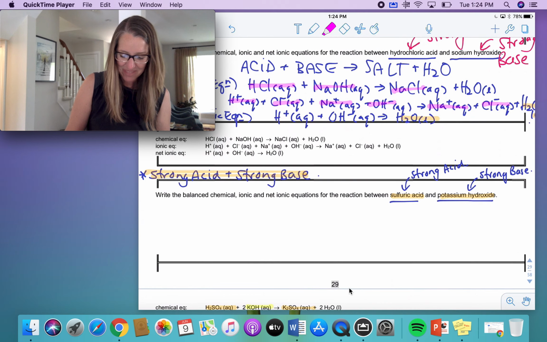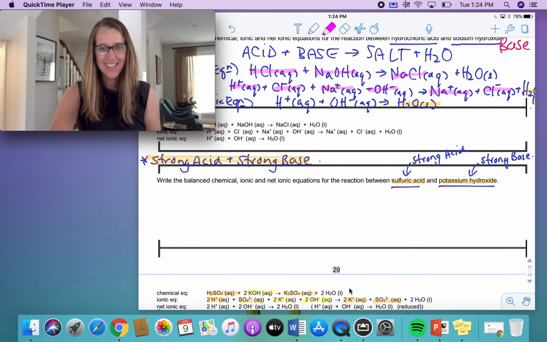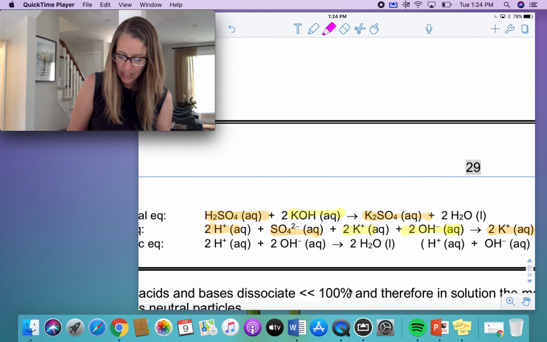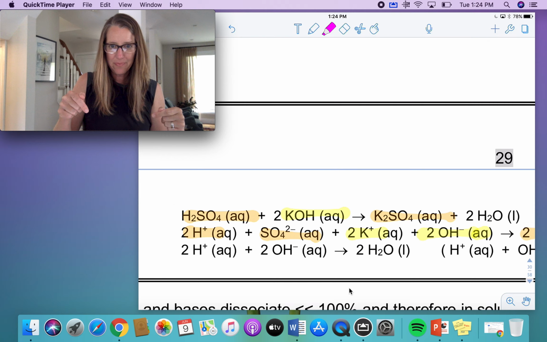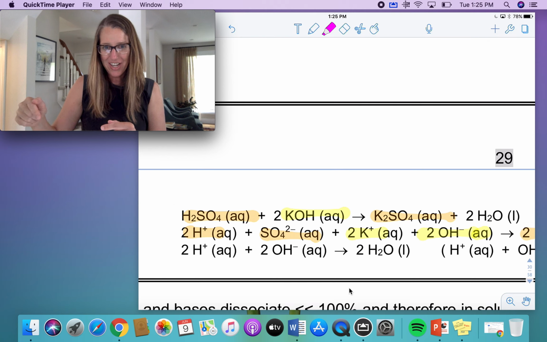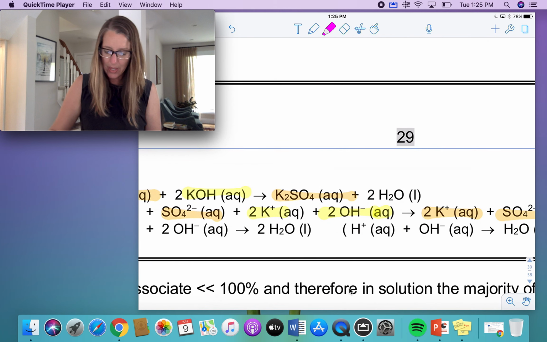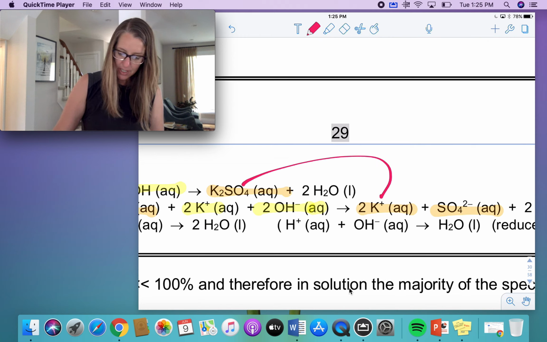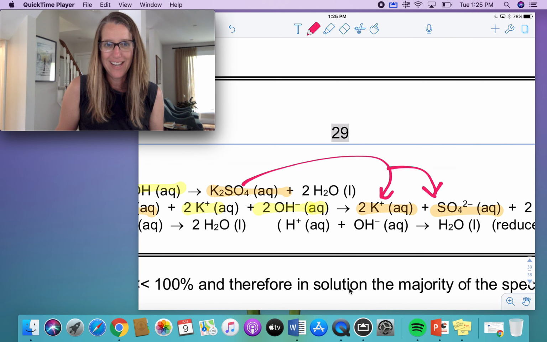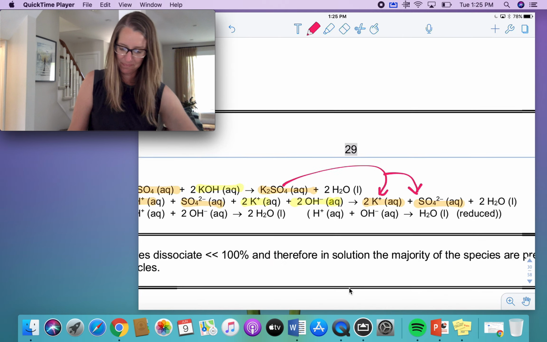So let's look at the next one. Oh, here's our strong acid, strong base example one more time. Sulfuric acid, strong acid. Potassium hydroxide, strong base. Okay, so when you write out your ionic equation, I write my strong acid as such. I write my strong base as such. Okay, and then I look at my product that I get, and we know that potassium sulfate also has good solubility, so my good solubility is shown with my ions dissociated down there. Okay, let's go on to the next one.